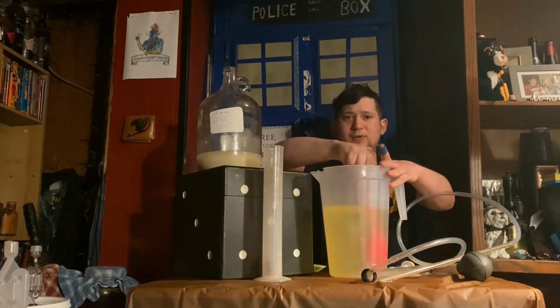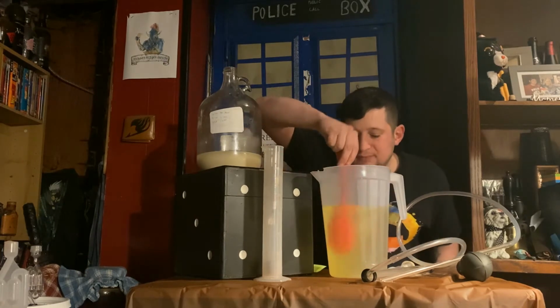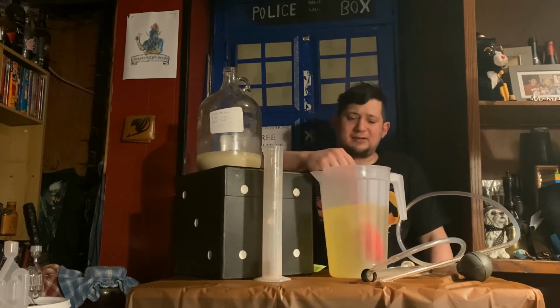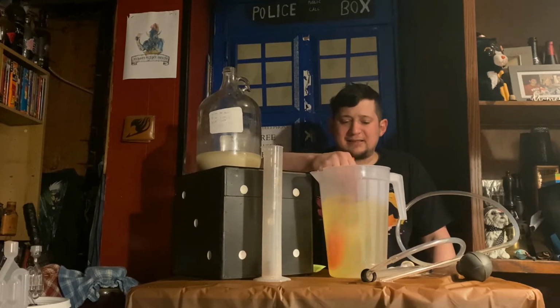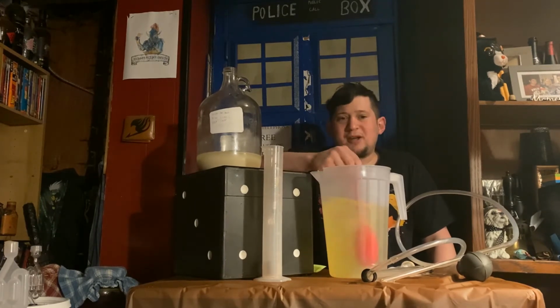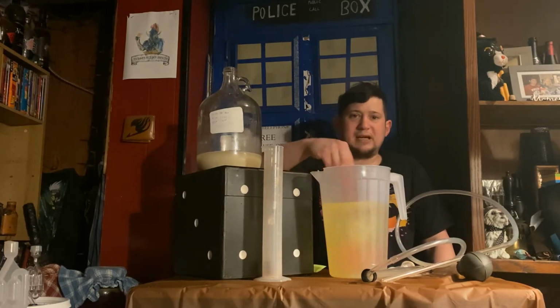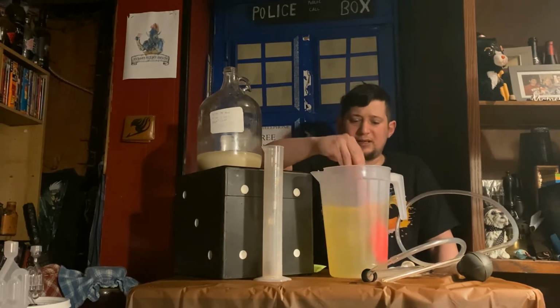The next thing you want to do is degas. Now this has been sitting for a while, and even by the smell of it, there's not a whole lot of gas left in here. Still, I don't like skipping degassing. All you do is take a spoon, stir it, break the flow, stir in the other direction. Do this for about a minute or two until you stop seeing bubbles, because we don't want a carbonated Blaand. That's not exactly what we're going for here. But yeah, just keep stirring. And then we're going to bottle it.